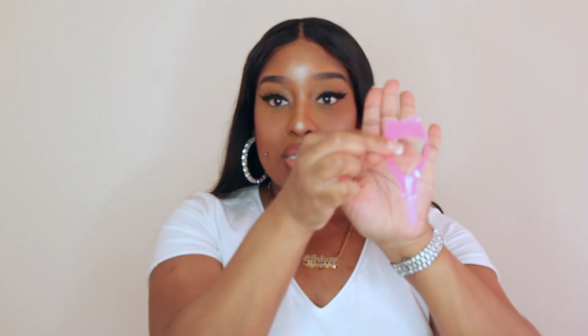So I got something else. I don't know, what is this? I don't know what this is. Is this for my lashes? This looks like it's for the lashes, right? To like comb it. Anybody know what this is? If you know, can you write in the comments below? Because I don't know what this is.